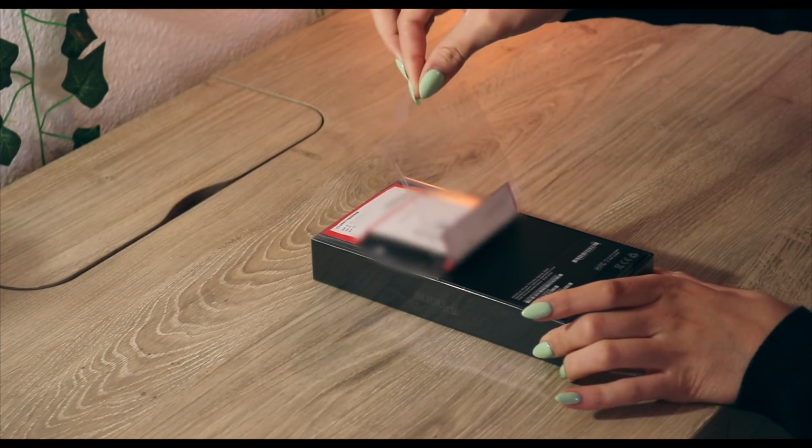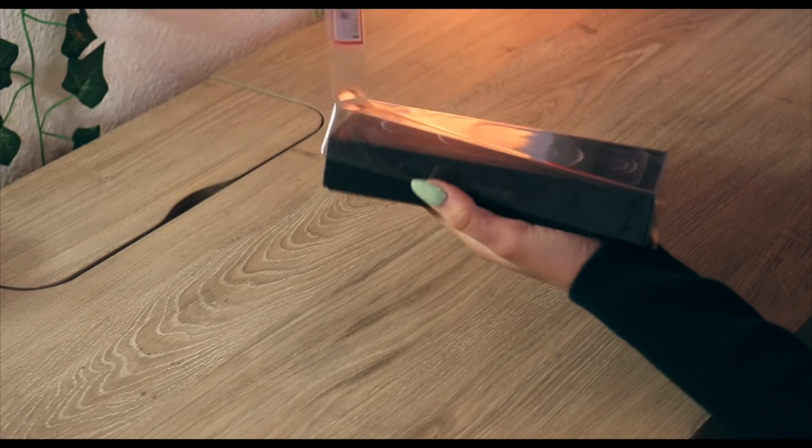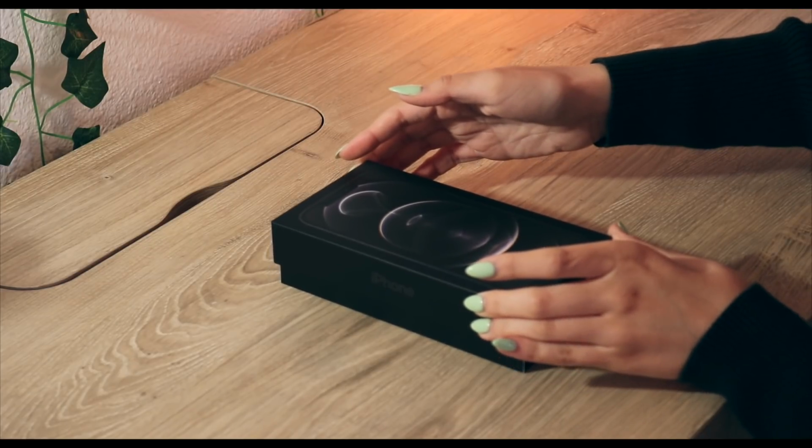All right, I'm gonna go ahead and take the plastic off. That was a little bit less satisfying than I was hoping. All right, so I'm gonna open the box. Oh my gosh, this phone, wow. The cameras are huge. This phone just feels a lot bigger than the 11 Pro Max, even though it's not that much bigger at all. I don't know why it looks like it is.